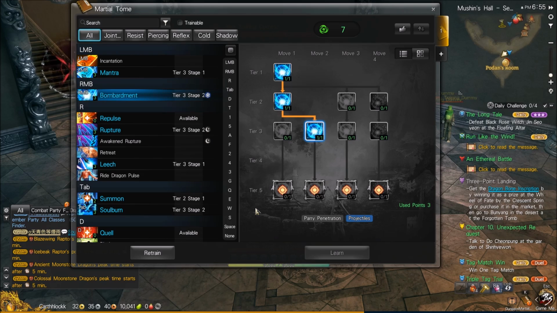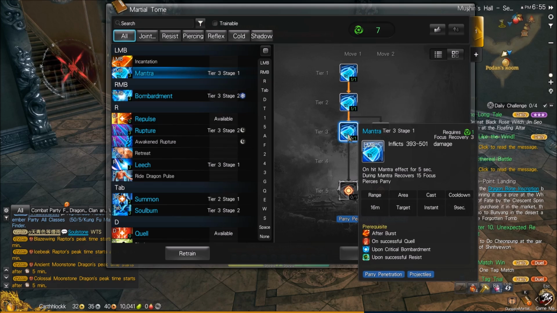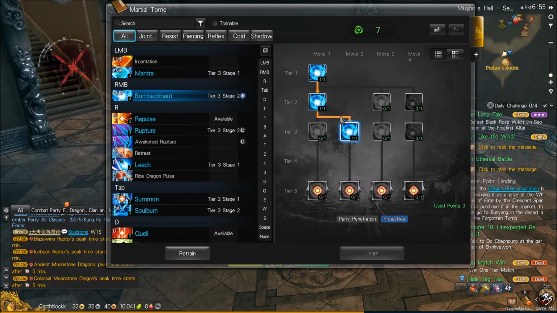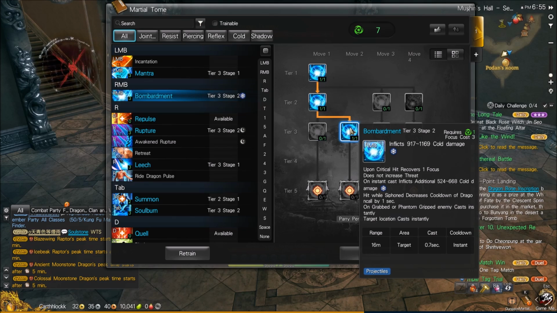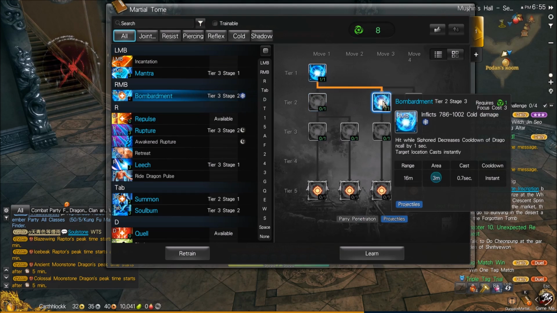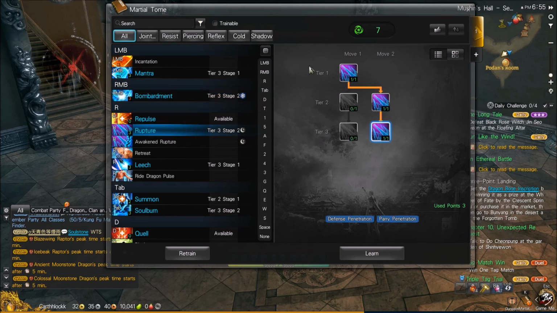So let's take a look at the skills. We'll start with Mantra first. We put 3 points into Mantra. This increases the focus regen of Mantra from a passive 5 to 15. Then our next skill is Bombardment. You can tier it up this way for a single target damage, but more than likely you're not going to be switching your skills during the dungeon, so you could take this one right here, and this will make it AoE damage.